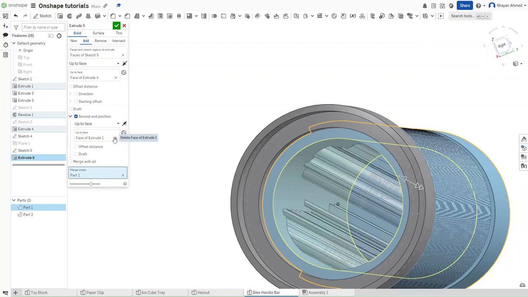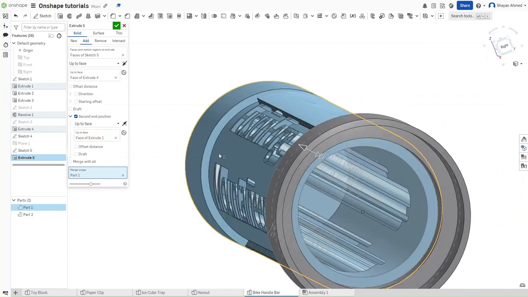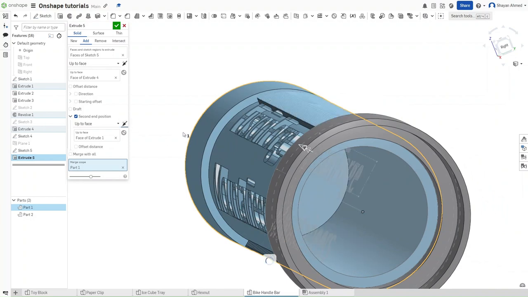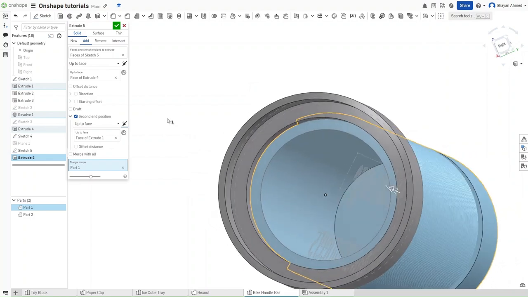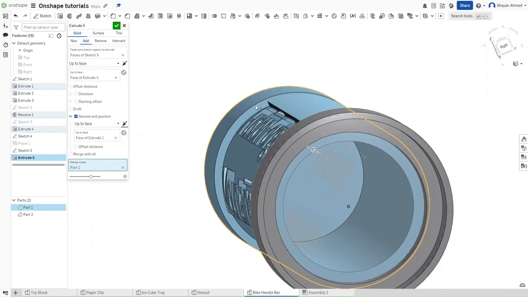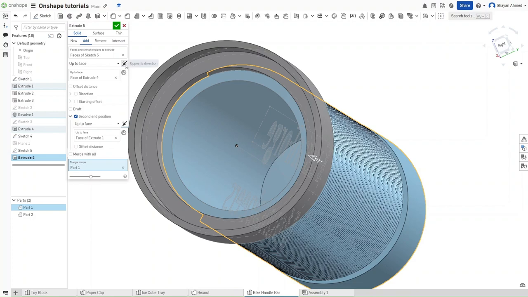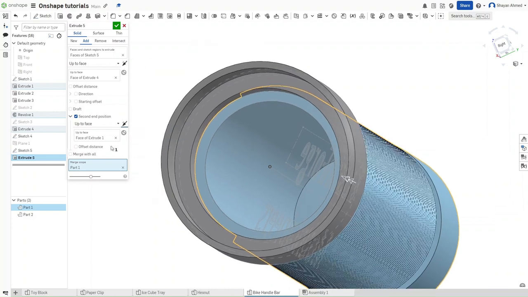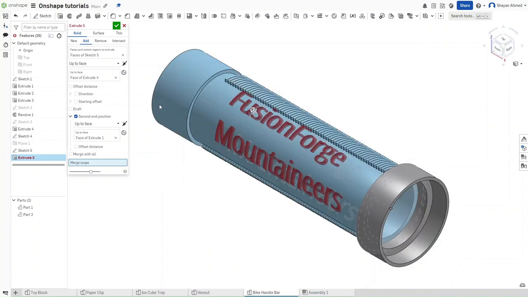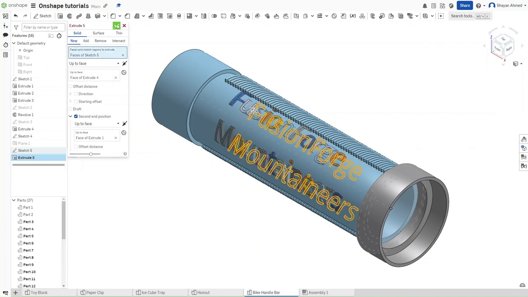Now you might see this error that might just happen because of some performance issues. Now what should happen is that you should see these letters outside extruded onto your handlebar, but not inside. If it isn't going inside, make sure to switch to the opposite direction so that both of these are going in the same direction. For merge scope, you can leave it. You don't want it to merge with anything actually. And press Shift 7, so now you're going to see this. And instead of Add, it should be set to New. And then just press the check mark.